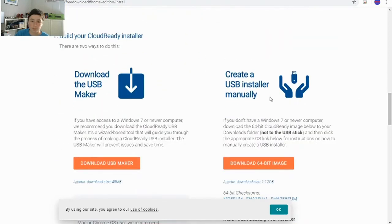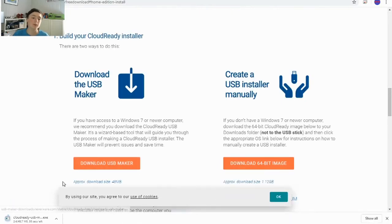Not a problem. Download the USB maker. I recommend you do that, obviously, if you have a Windows 7 computer or later. Now, I am actually going to be installing this on my laptop that I'm using to record this, and that's just for fun. I mean, because I can always redo this.